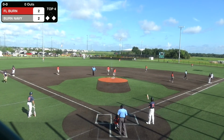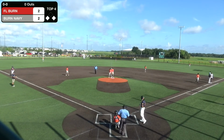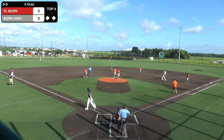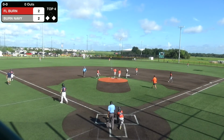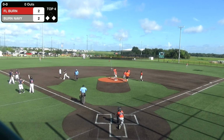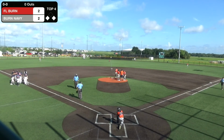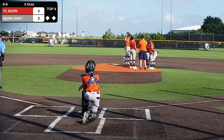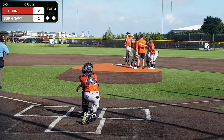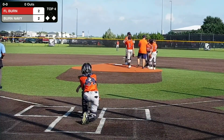In the last inning, Coach Stegbauer is going to call timeout. He's going to go out and talk to Tibbles. And I think Easton at this point, he has no choice but to load the bases, bring the infield and the outfield in, and play for a ground ball and force out at the plate. Yeah, so really it doesn't matter how many runs score at this point, because if you play infield in and load the bases, then it sure brings the runner over from first to second, but it doesn't matter how many runs score on the play.